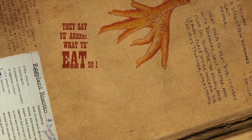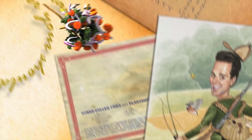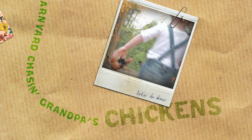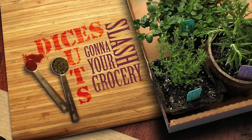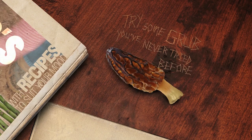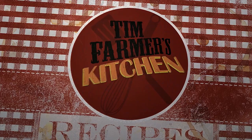They say you are what you eat, so I don't eat chicken feet. What a lovely sum of Grandma's pickled beets. Cut it up, put it in the pan, throw it over your shoulder, and see where it lands right here in the farmer's kitchen. Maters, taters, beans and corn, the cows in the barn and the sheep's been shorn, kids in the barnyard chasing Grandpa's chicken. Chicken, spices, slices, cuts and dices, gonna slash your grocery prices right here in Farmer's Kitchen. Help you grow your garden good with recipes to suit your mood. Try some grub you've never tried before. Smash it with a wooden mallet, gonna educate your palate right here in Farmer's Kitchen. And in Farmer's Country Kitchen.